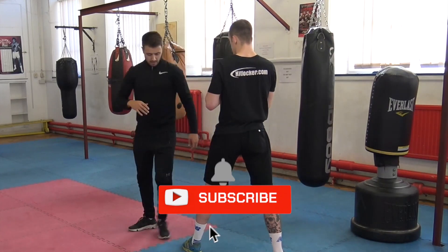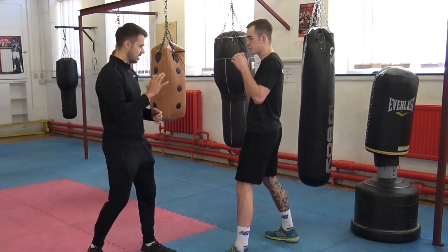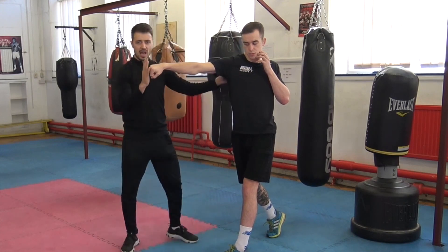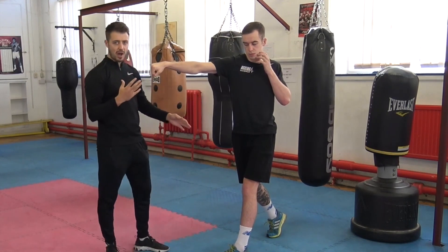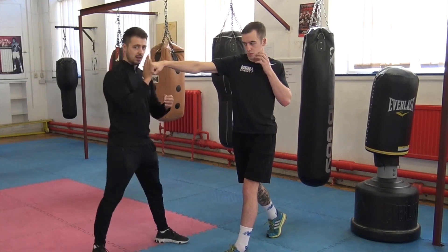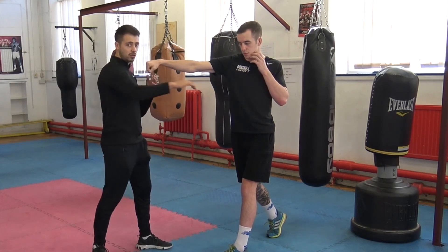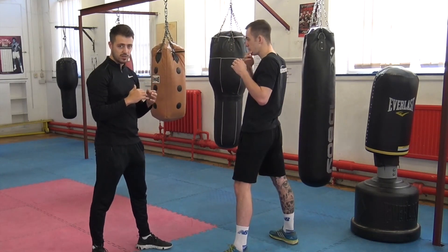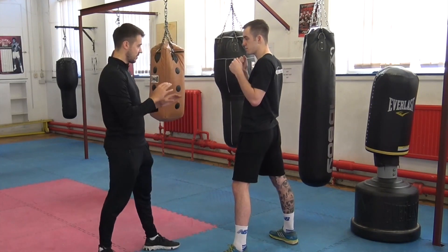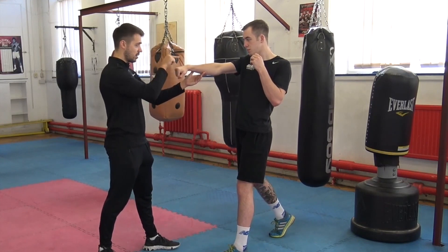Let's go side on again Matty, and throw that right hand again. If we improve rotation through the top part of your back, you're getting more range and you're getting more power. Also, if we're standing out of range, Matty would have to go through that full thoracic rotation in order to reach me. Now if you're restricted in here and you rotate through, wanting to get that little bit extra but not allowed to rotate through your shoulders — what are you likely to do?